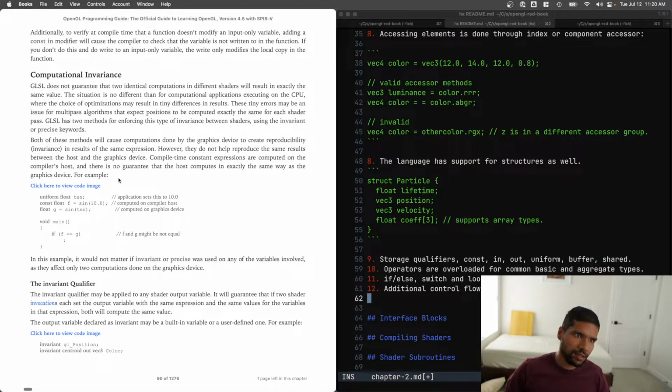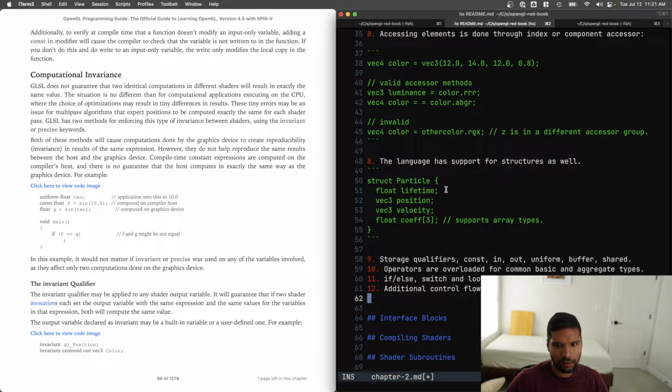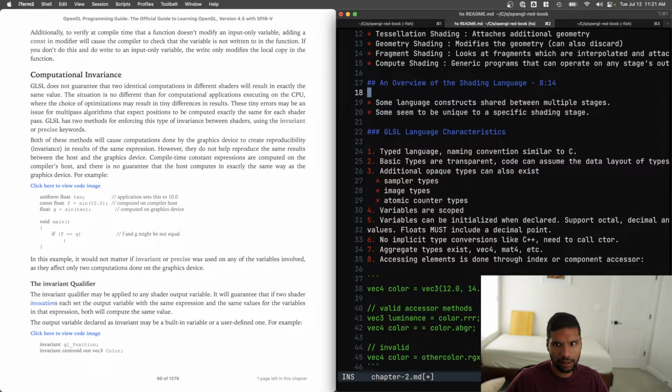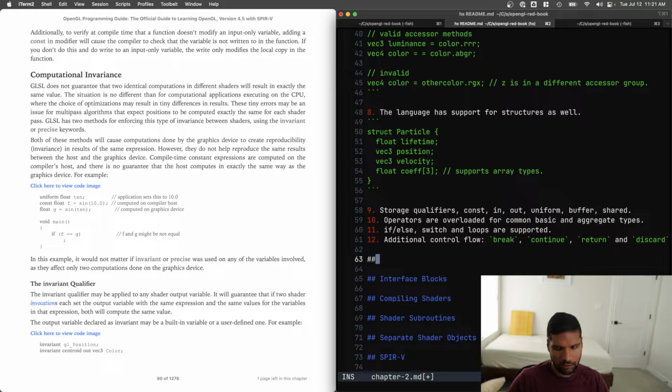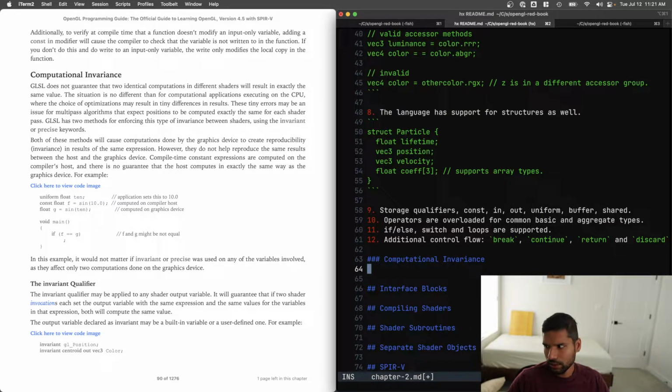Apparently these do exist in CPU applications as well, but we don't really talk about them in great detail. This is a feature that's kind of interesting to look at. So I'm going to create a subsection for this additional invariance.